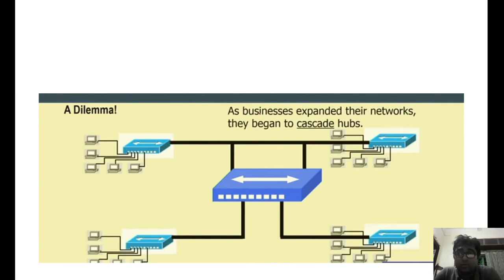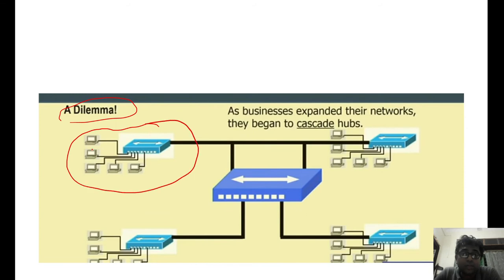Now let's go through that. Before getting into this, I'm going to give an explanation of how these devices work. Suppose these are computers connected with a dedicated communication line to the hub. What does this hub do? It will propagate the signal. Suppose this entity has generated a signal. The generated signal will go through this hub and it will broadcast it to each and every entity or computer in the network.